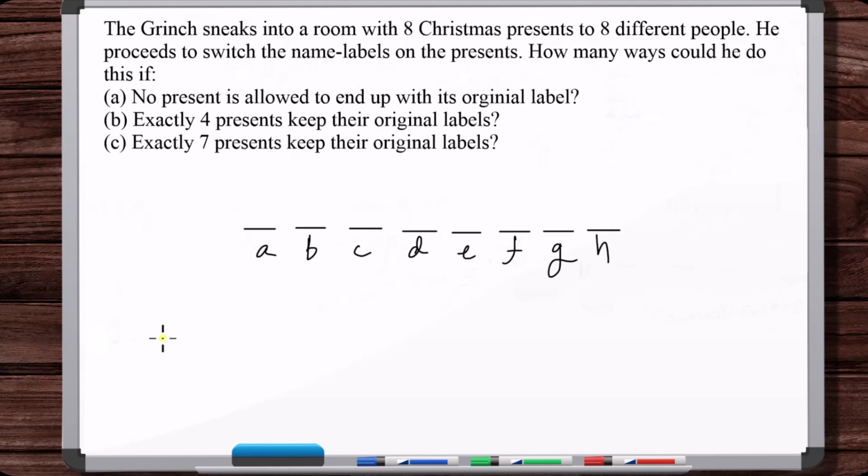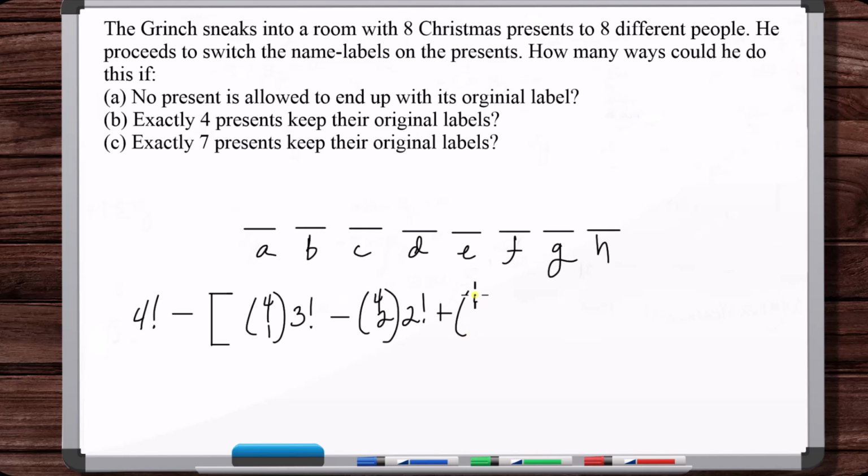That's going to be 4 factorial, and then you're subtracting from that 4 choose 1 times 3 factorial, minus 4 choose 2 times 2 factorial, plus 4 choose 3 times, oh no, this is 1 factorial, minus 4 choose 4 times 0 factorial.